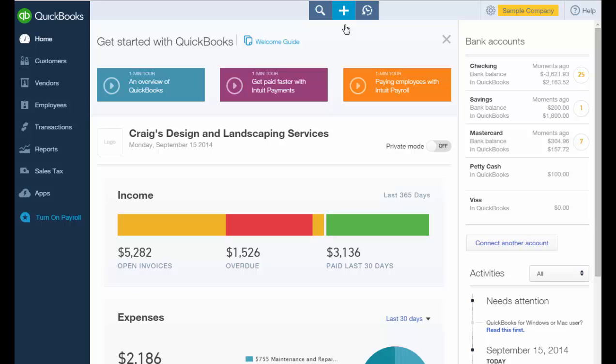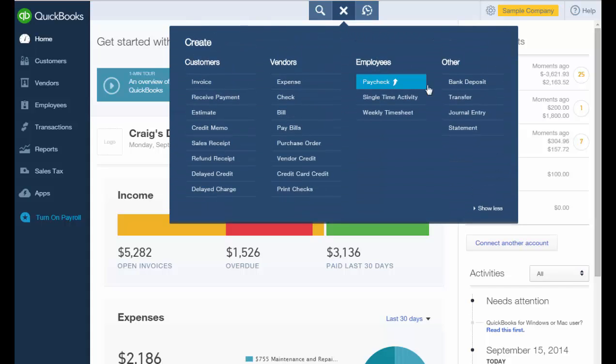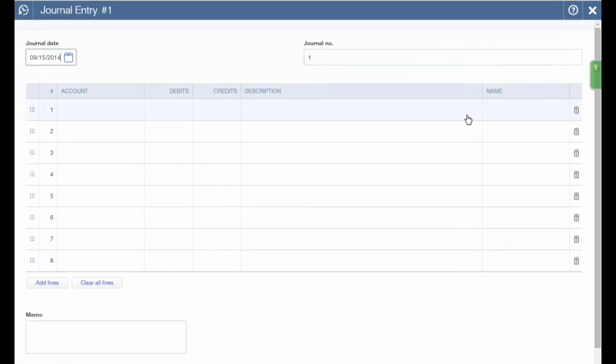Last but not least are journal entries. Journal entries are also found on the Quick Create screen. If you are signed in as the accountant user, you can also enter them from your accountant toolbox. There's nothing special about entering journal entries. Debits must equal credits. If you are the accountant user, you will be able to mark a journal entry as an adjusting entry, which will show up on the special accountant's report, the adjusted trial balance.